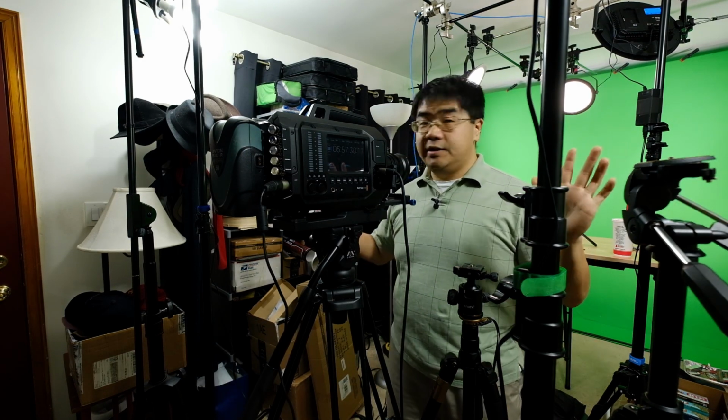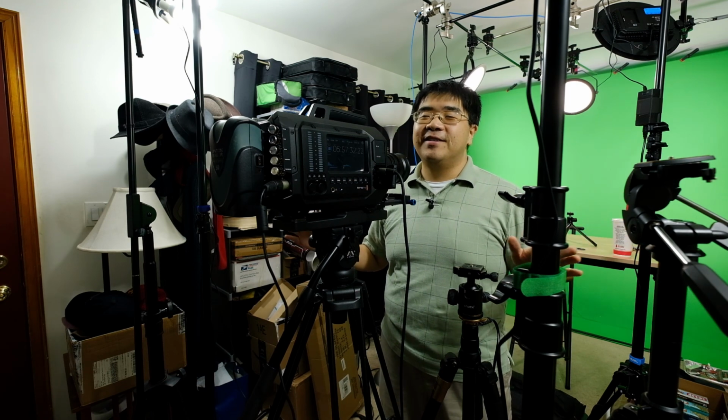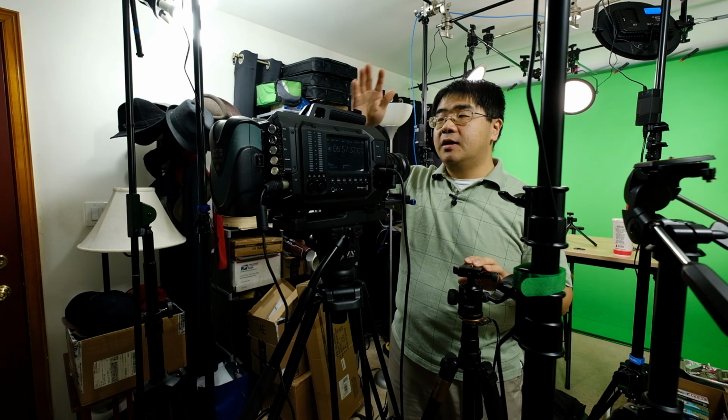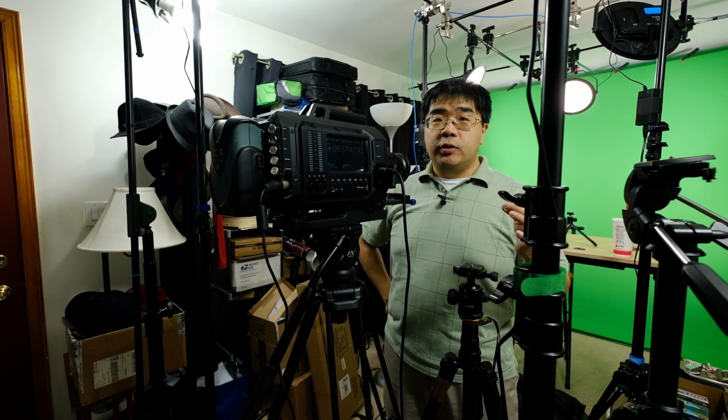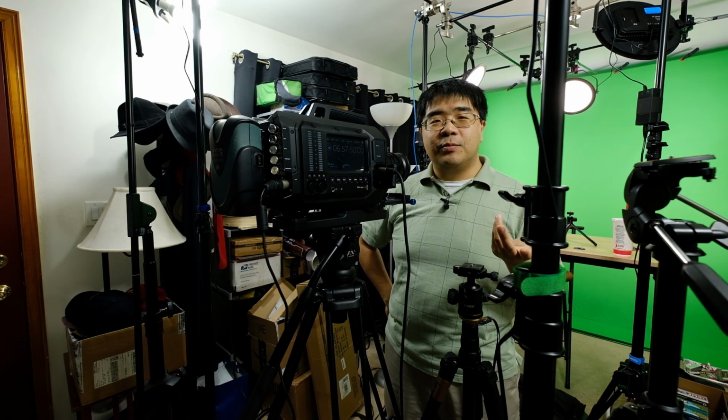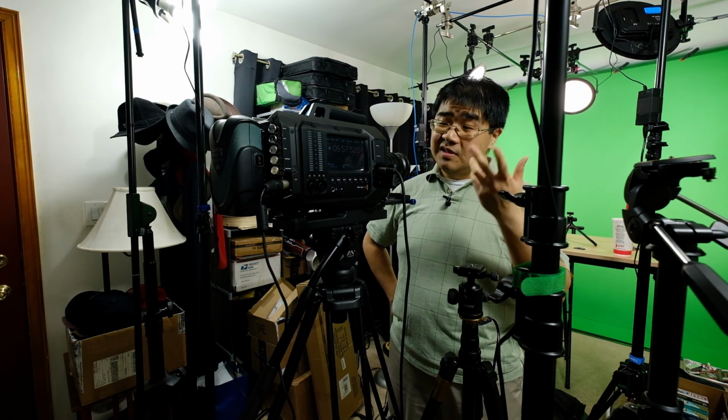So the last thing to talk about here is the crazy tripod mess that I have back here. This is where my main camera is going to be. This is a Blackmagic Ursa. It's a great green screen camera. It's one of the cameras where if you really want to get the most out of the color that you get, this would be it. This is a true cinema camera. It's not a DSLR or a mirrorless camera that a lot of people use, but it's super heavy.